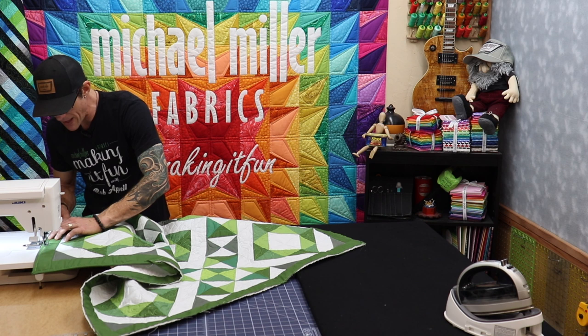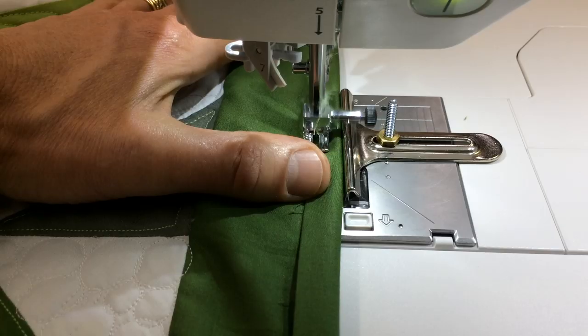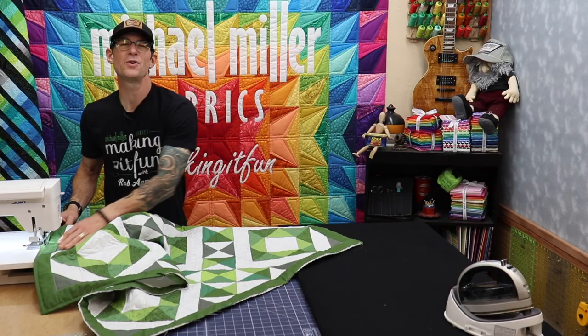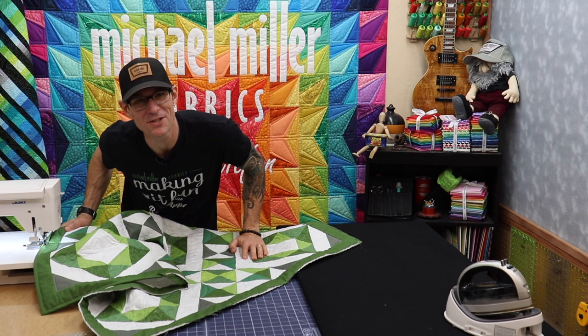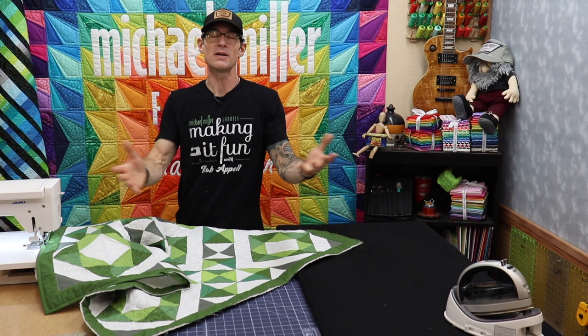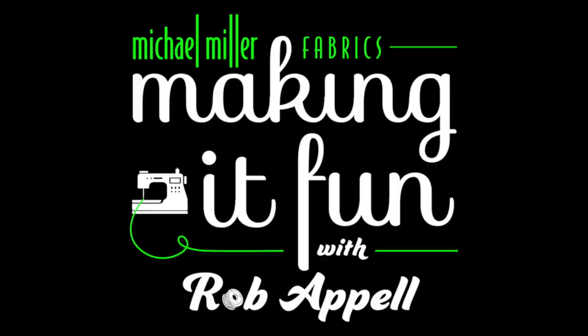I'm never as concerned about what the quilt looks like from the back side. Take your time, roll on through, and you are just a few inches away from a very awesome completed quilt. To all of you brand new quilters out there, I hope there are a few of you really learning along with me. My name is Rob. I've got a wonderful YouTube channel with all kinds of great quilt-related videos, and I hope you will continue to learn from me right here at Making It Fun.